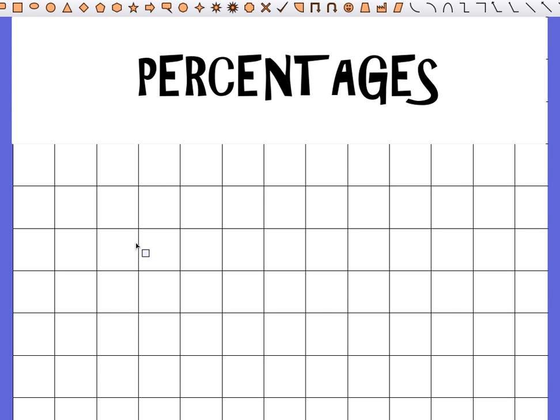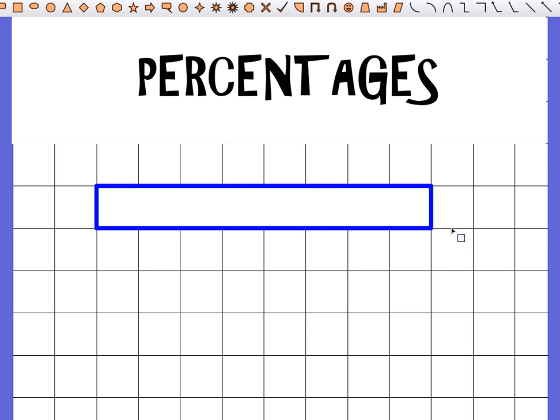What we're going to look at right now is percentages with pictures. So the first picture we're going to draw, as always, is a bar. So there I've got a nice bar there. And you'll notice that I haven't divided this bar up yet. It's just an empty bar, so I could do this on plain paper, but it is easier with grids.